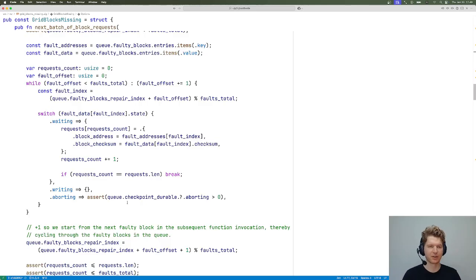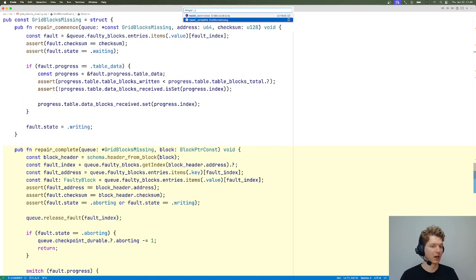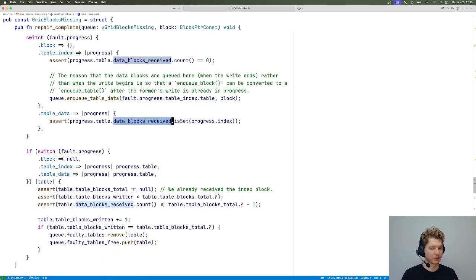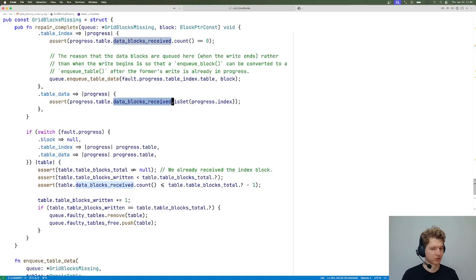And this actually, I think we haven't seen. Okay, so somewhere we should check. So here we check that we've repaired all the data blocks, and that means that we actually free up the space in faulty tables.